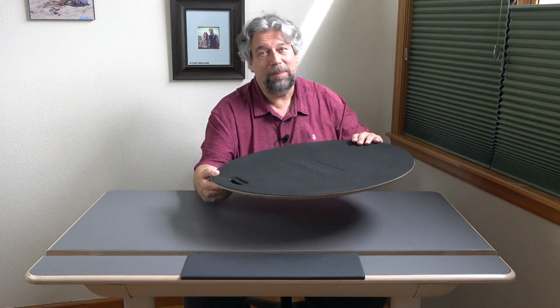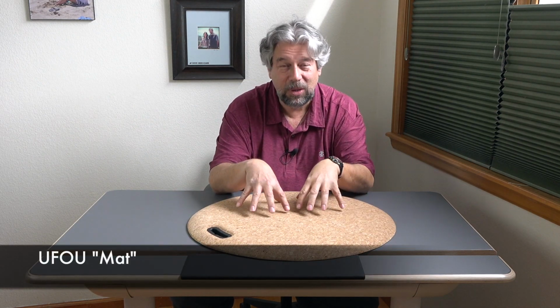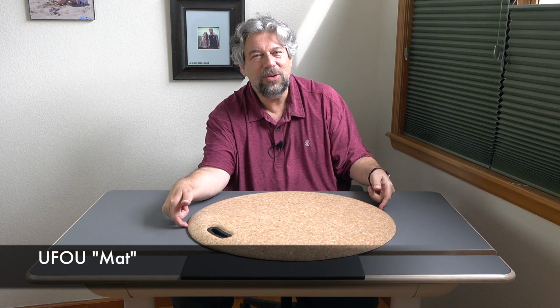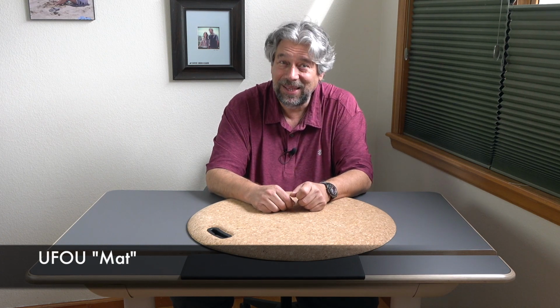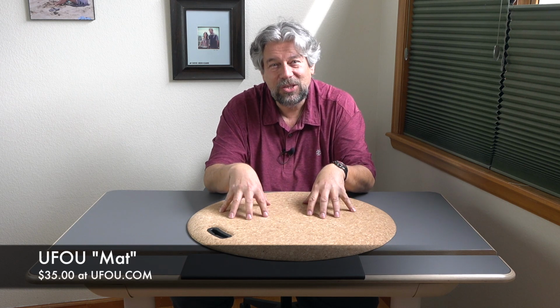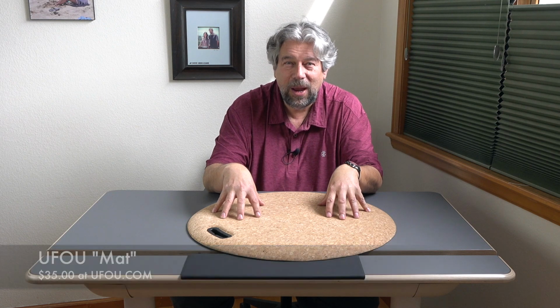Now, let's say you can't, but you still just are intrigued by the whole idea. Well, you can take a baby step, because you can get this, the UFOU Mat, and this is, remember, cork, imitation leather. It is 620 millimeters or 24.5 inches across, and you've never stood on anything that feels quite like this. It's very nice. And it's only $35. In both cases, you should check it all out at ufou.com, and you can learn more, and you can find a distributor as needed.